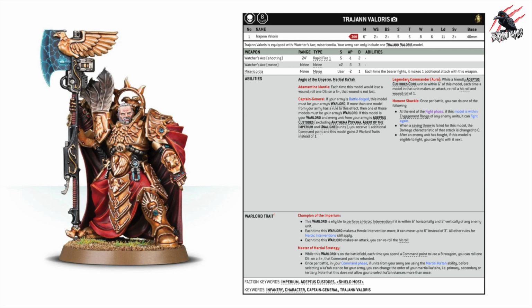He gives you the ability to reroll hit rolls and wound rolls of one, and you've got to be within 6 inches of the model though, and it's got to be a core unit. But re-rolling hit rolls and wound rolls of one when you've got these weapon stats is just insane. He's not even that high in the points department when you consider what he can do. It's 200 points, so really good way to get going. This is going to be the leader of the army.